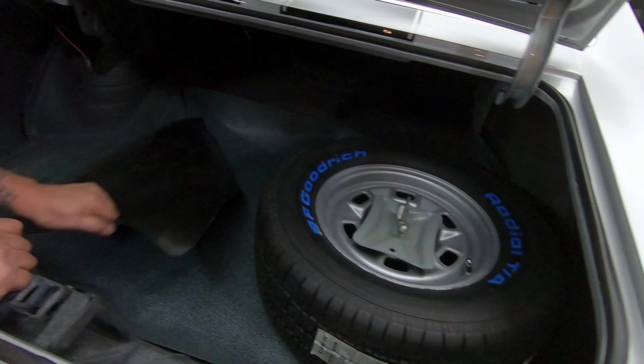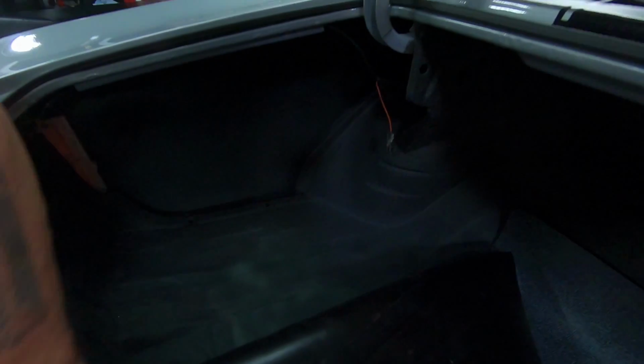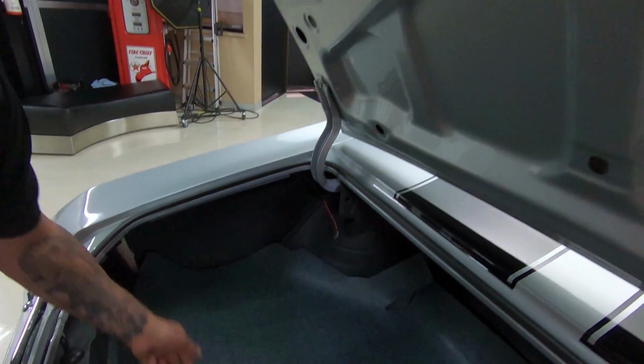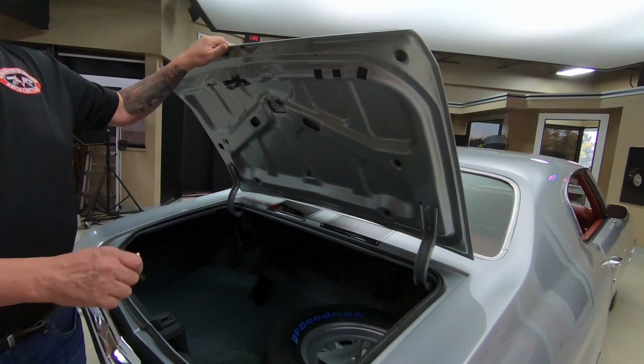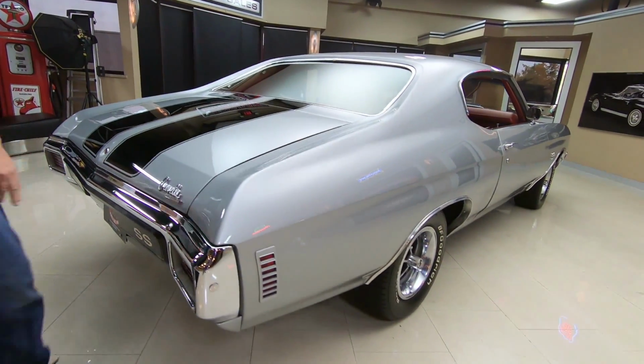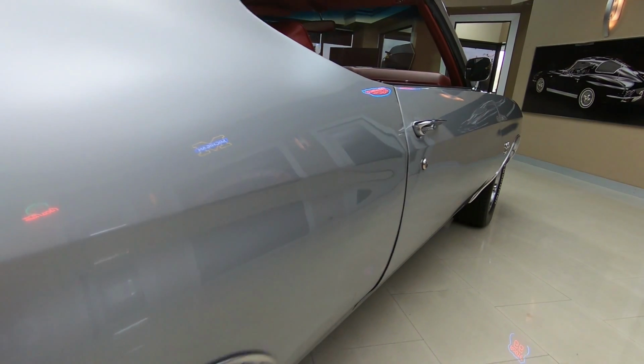Always check the floors and the trunks. Look how nice and clean that is. Check out the back side of the quarter. Make sure the wheel wells are nice and tight. Does have a spare tire in here. You can see down the side of this silver car, she is beautiful, straight as an arrow. See how nice that door fits?